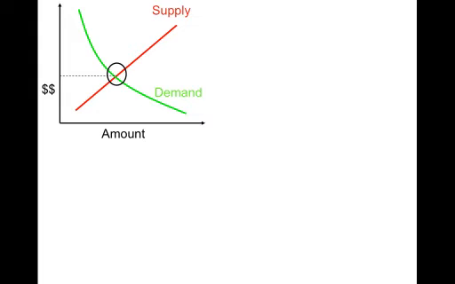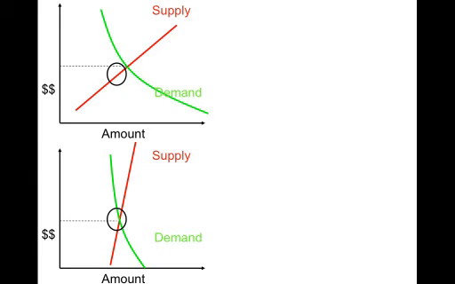Now, the demand might shift. It might increase. So, for instance, in the summer when it's hot and we turn on our air conditioners, what's going to happen is we'll reach a new equilibrium point and a new price of electrical generation. Now, in this graph, the demand and the supply curves are both stiffer. And this means that you're going to have to raise the price quite a bit in order to get the demand to go down. This is, for instance, in gasoline.